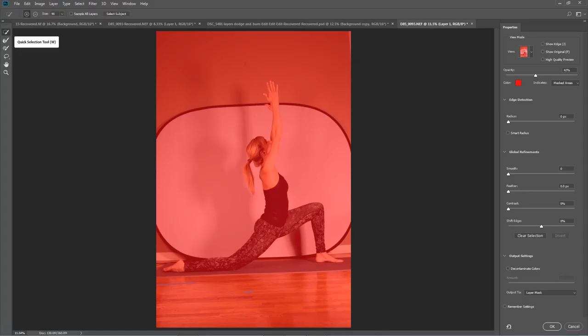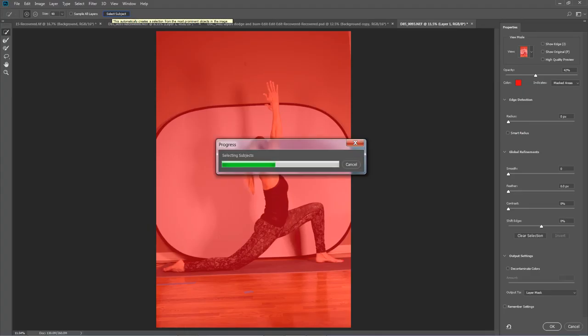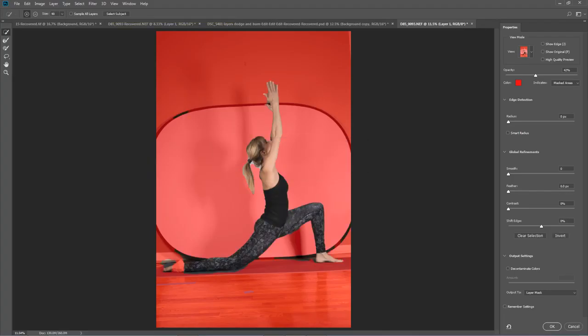And then you want to hit the Quick Selection Tool, upper left-hand side, and then what you're going to do is up here click on Select Subject. You want to mask it first so you can just put a white background behind her, so then you can do the gradients after that. Okay, so see, it selected most of it.